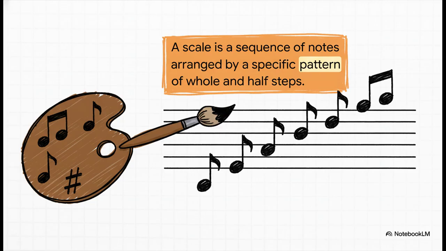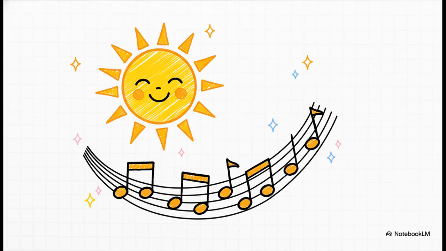A scale is just an organized sequence of notes, kind of like climbing up a ladder. You can think of it as the palette of colors, or notes, that a composer uses to paint their musical picture. Now, the specific pattern of intervals inside that scale is what gives it a unique mood. The most common one is the major scale. Its pattern creates a sound that we almost always hear as bright and happy and cheerful. Think about Happy Birthday. That's built on a major scale. Most of the upbeat pop songs you hear, major scales.